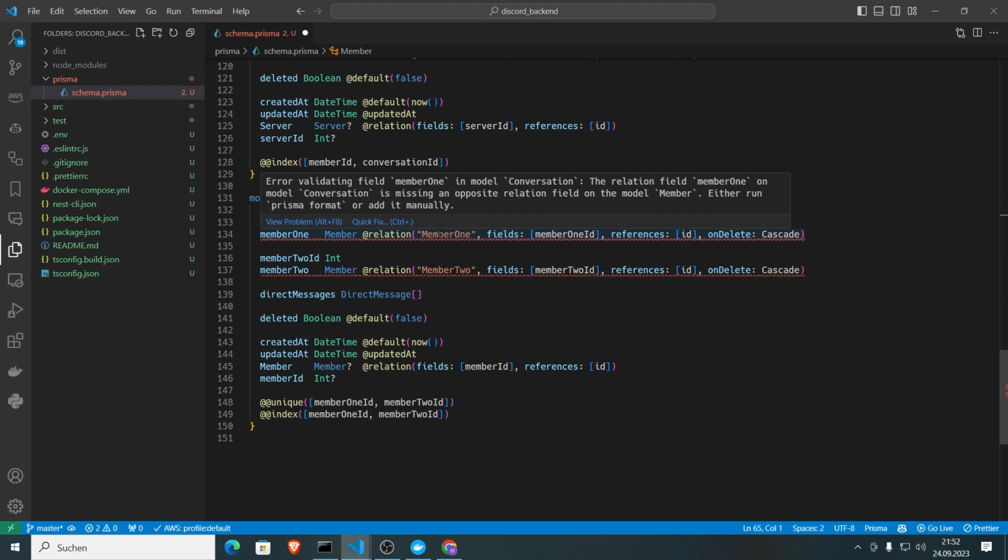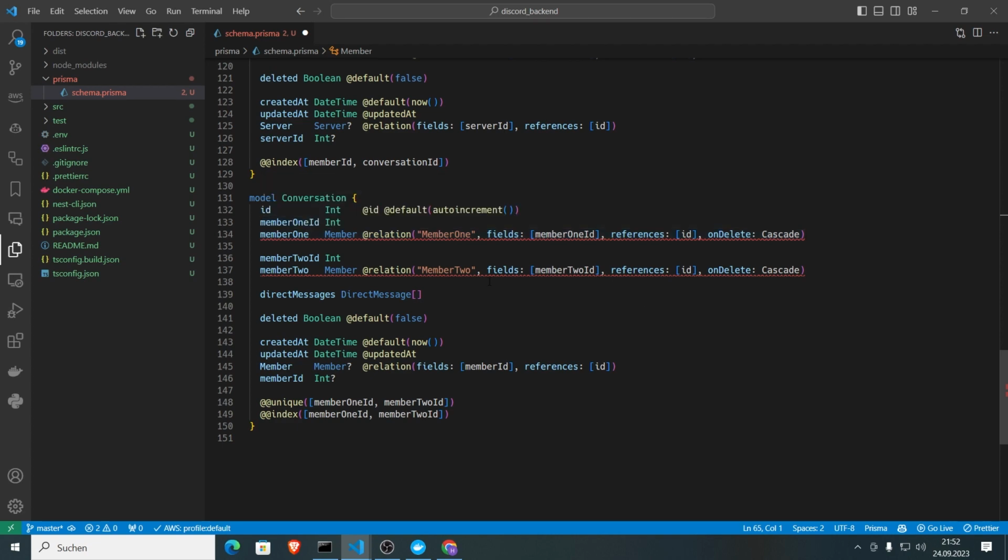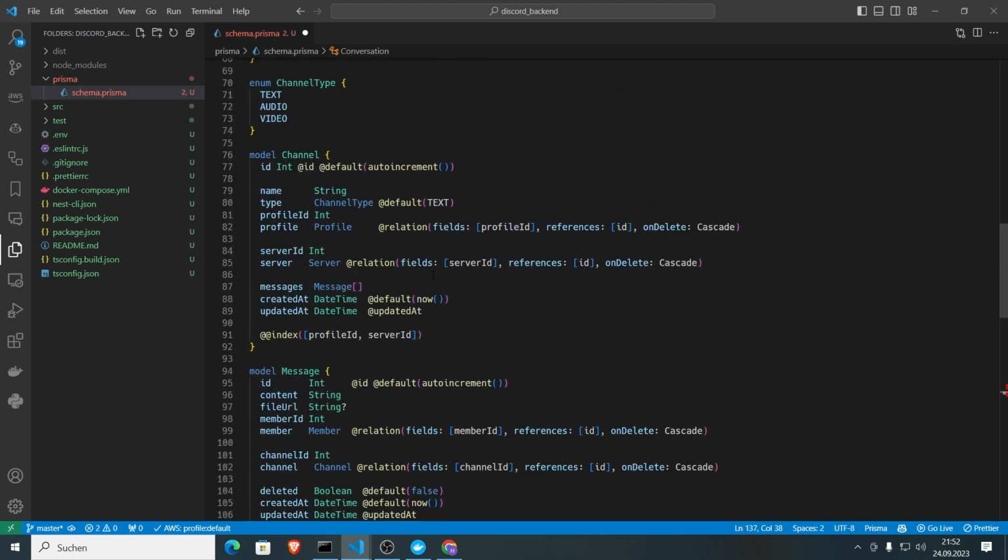And here we still get an error. Error validating field member1 in model conversation. The relation field member1 on model conversation is missing an opposite relation field on the model member. So let's go to our member model.